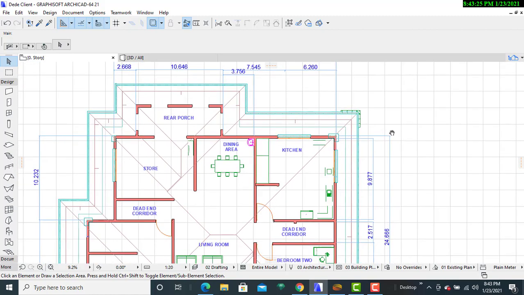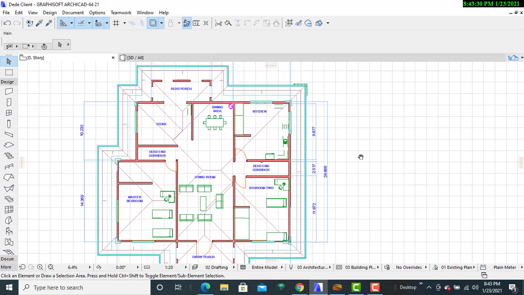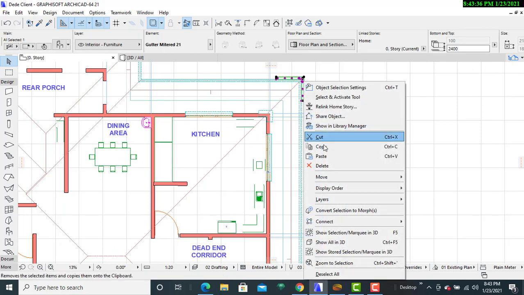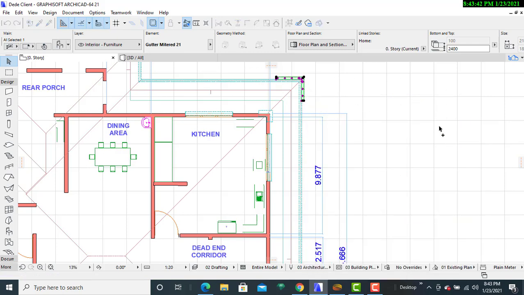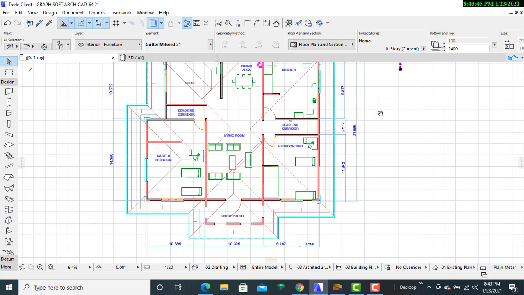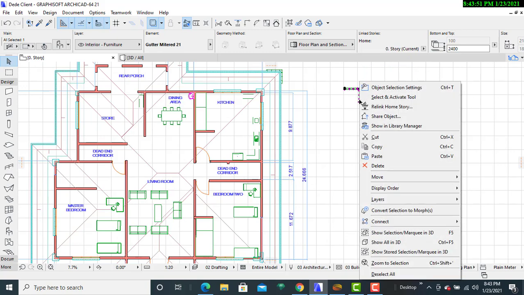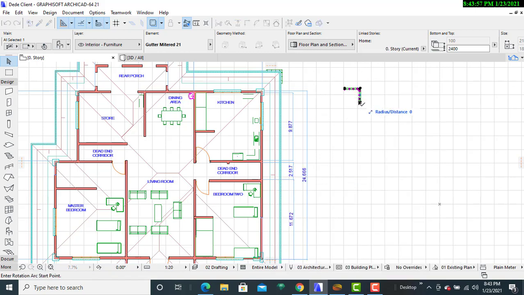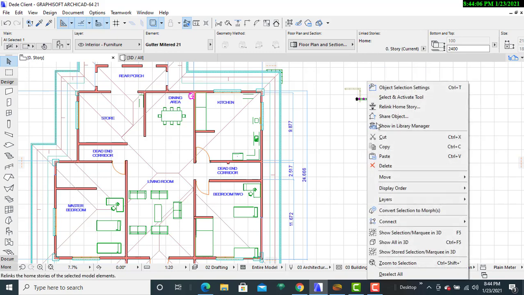Then I'll have to make sure that all the relevant befitting corners of this roof have the gutters installed. So I'll drag a copy of that, then bring it outside here. So I'll have another corner here. But at first I'll need to rotate it. Having done that, I'll click on it, then I'll move it.